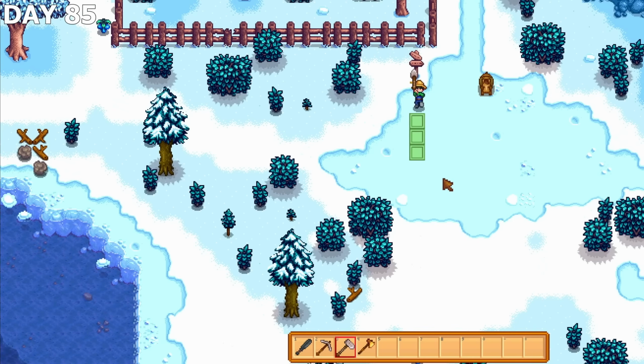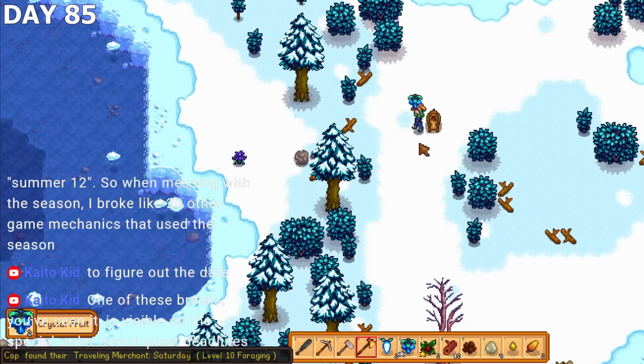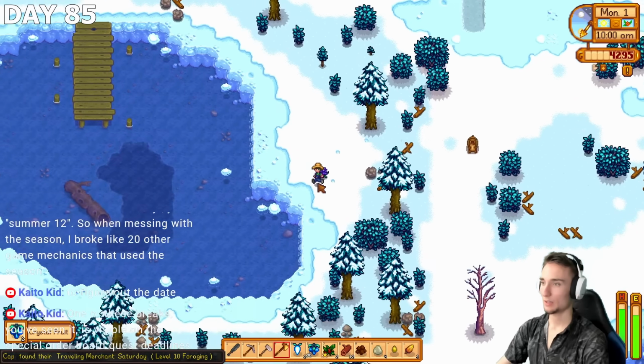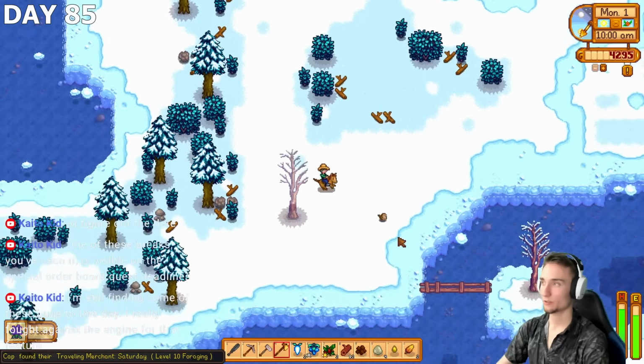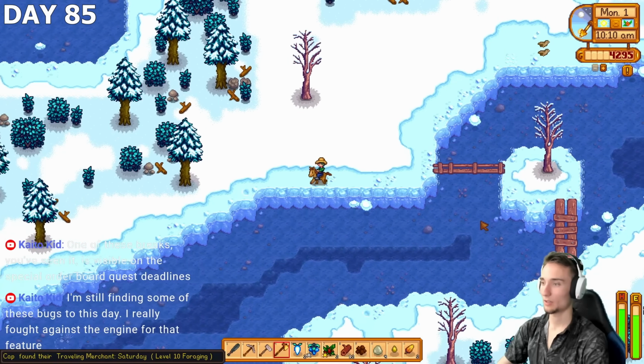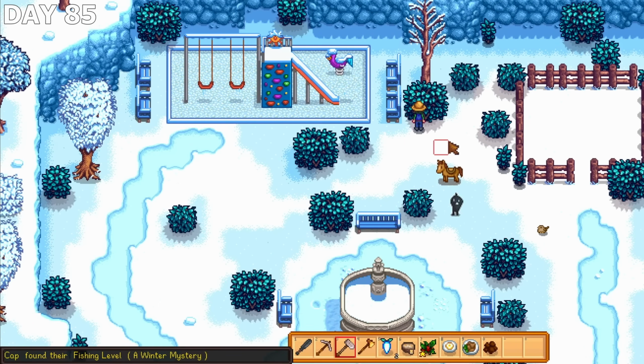Zoom. I was moving so fast I somehow ended up down in Cindersap Forest, but figured I'd grab all the new winter forageables while here. Hey, we got level 10 foraging and got traveling merchant on Saturday. So now we have traveling merchant Wednesday, Thursday, and Saturday. I spooked the shadow guy and stole a fishing level from him before heading up to the community center.